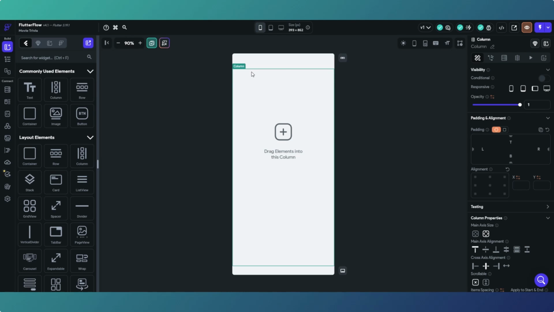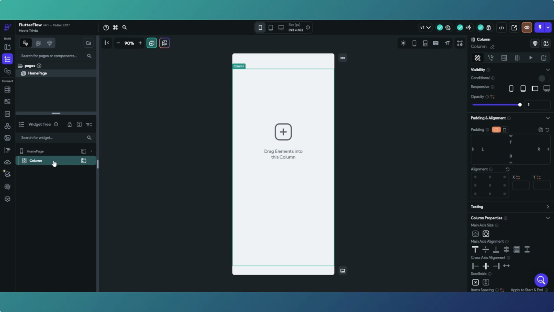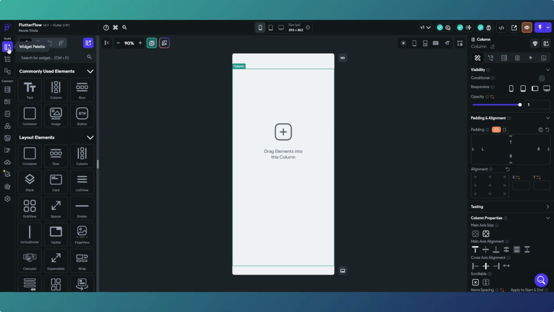As you can see, if you select somewhere in your window there, you've already got a column within your page, and it says drag elements in the column, and it's also there in your widget tree. So what we want to do is add 2 rows.